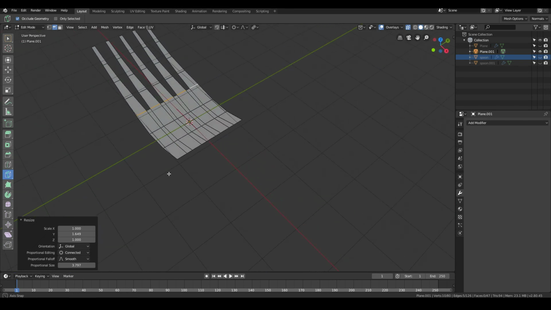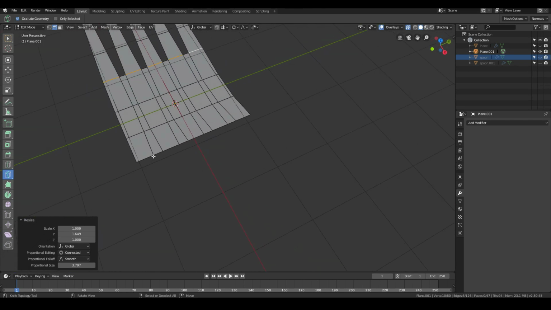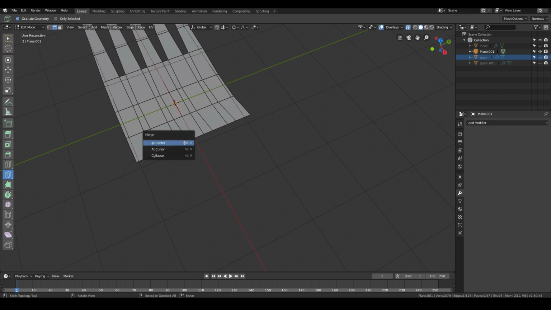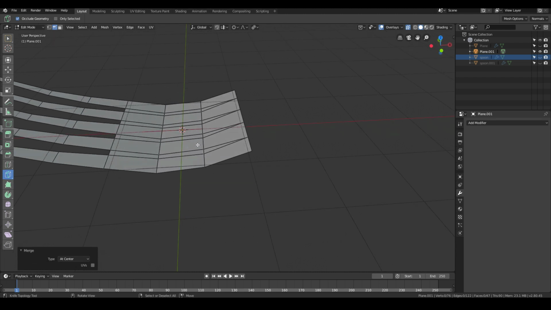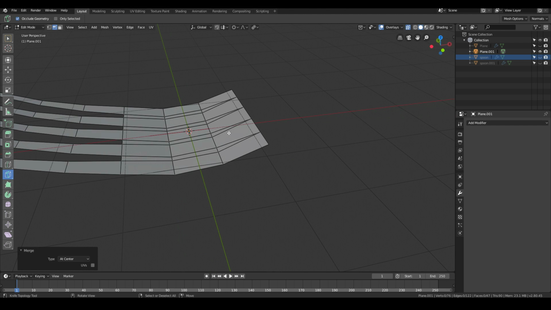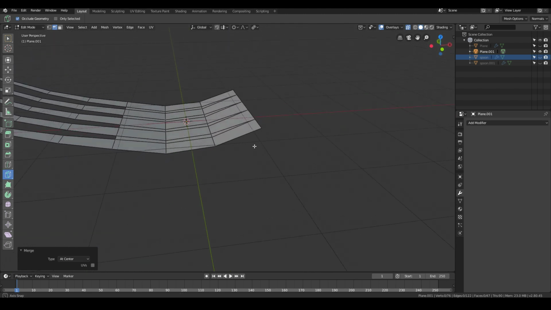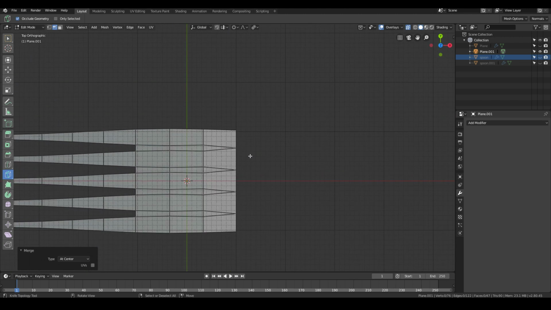Okay, now while we're over here, we may as well merge these verts over here. So I might go Alt M, at center. I know we're creating a triangular face, which is generally looked down upon in the modeling world, but technically speaking, this model is not going to be animated, so I don't care too much about the triangle. When I say animated, what I mean is it's not going to deform or anything like that. So I don't have to worry too much about artifacts and weirdness going on over here. So let's just keep it simple like that.